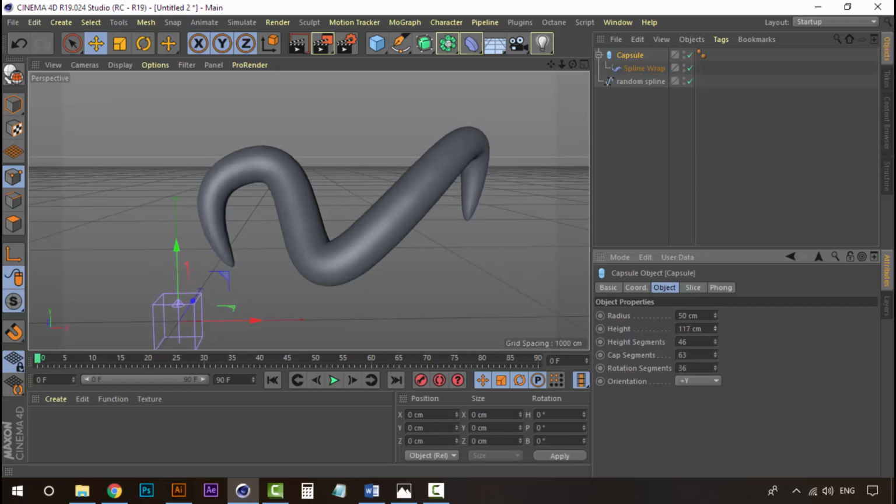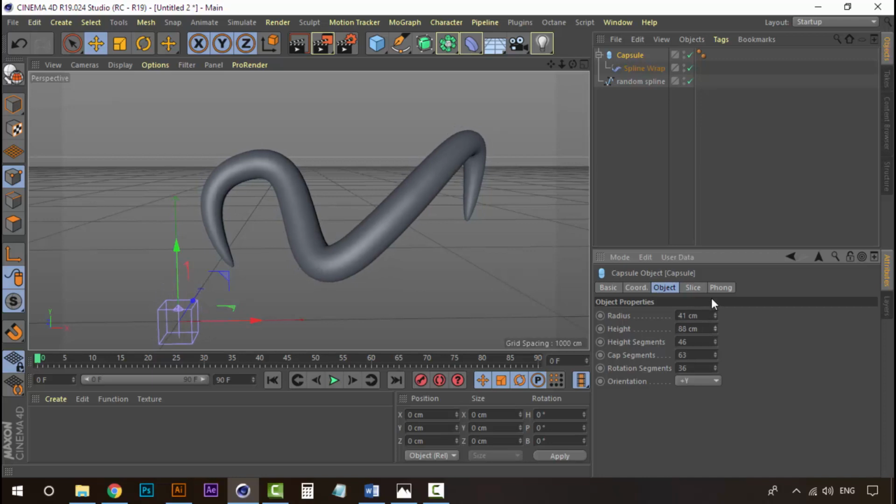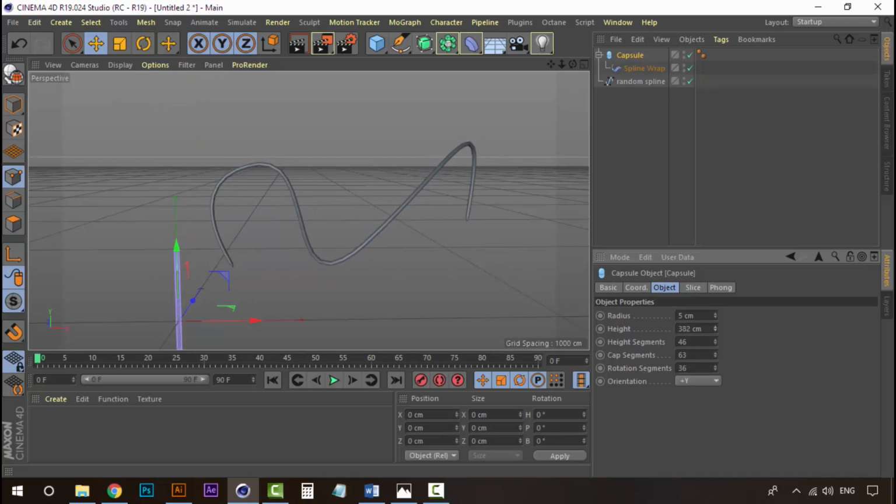Right now the shape is really thin, so this can be good. It depends on what you want to do. If you want the tips of the path to be the same weight as this, you have to play around with the height until you have a shape like this. Now it looks like a little worm. So just play around. You can make many things. You can see that we have like a wire. We can create a wire with this. We can create stuff like we did before.